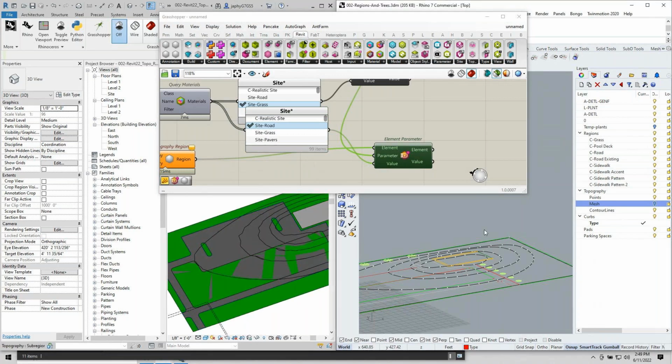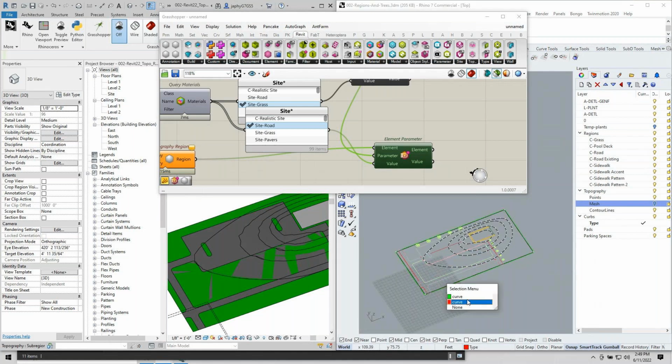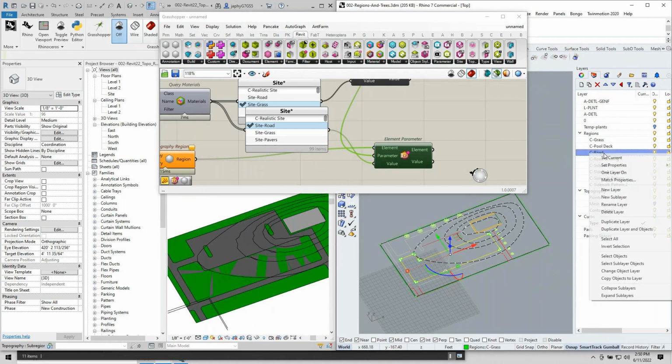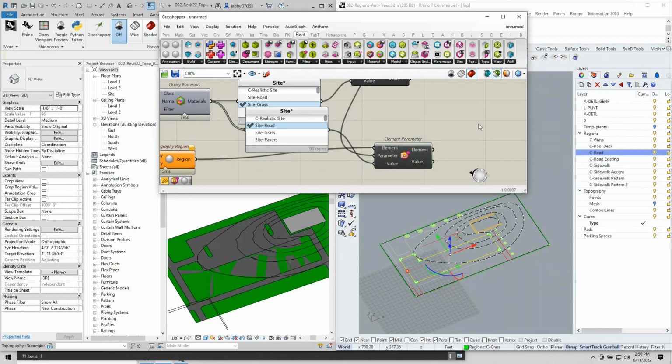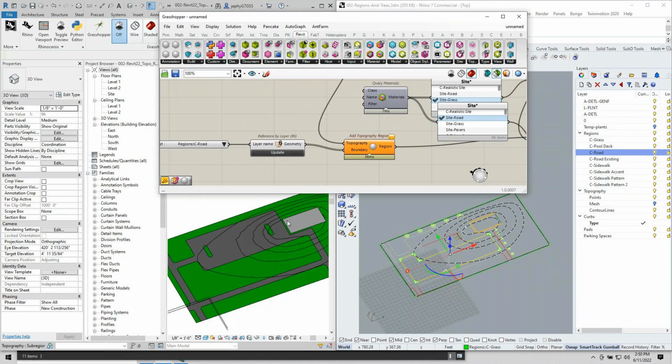It looks like we're missing a boundary. So if I click here, right there, there's a grass. So it looks like I have road and grass on top of each other. So if I just copy object to layer, then refresh my road, there we go.